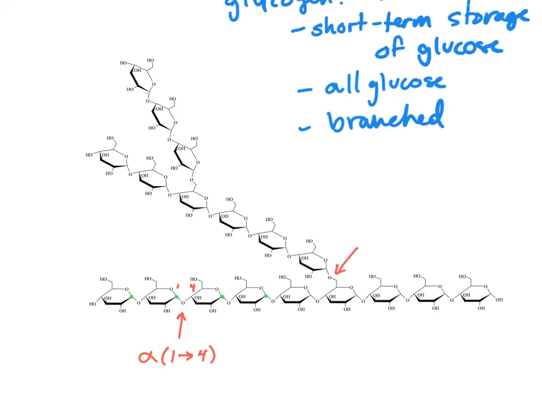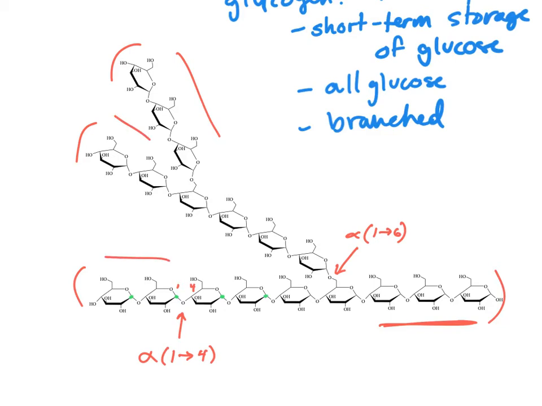So the branches of glycogen are alpha 1,6 branches. That's how glycogen always is. So the last thing we'll say about glycogen is that we have lots of termini. There are branches, and that makes it like a tree: you would have a trunk, which is kind of over here, and a bunch of branches, which are out here.